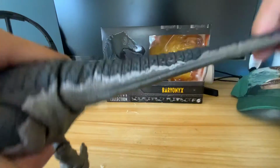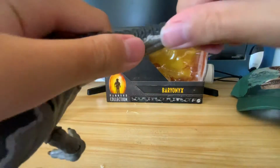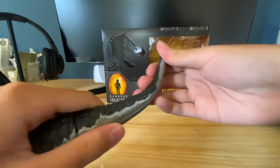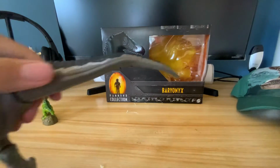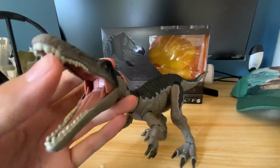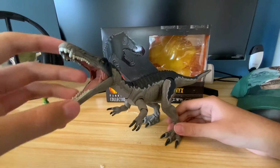Now for the tail, okay. It's kind of ball joint, so you can turn it. Now I do believe there's wires. Yeah, I think there's wires, so you can pose the tail like this. Like that. Kind of cool. And then keep it straight. Alright. Like this. Okay. Alright, so that's the Baryonyx. Let me try to pose it properly. There you go. Alright, so I think that's it.